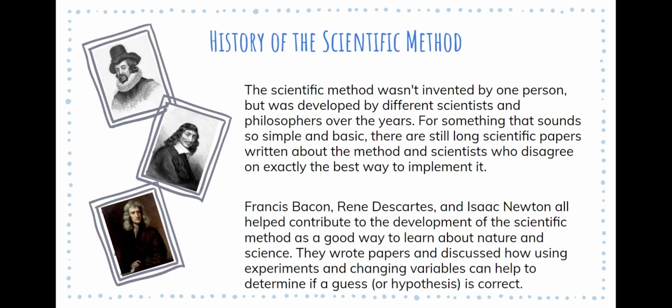The scientific method was actually developed by 3 men and many others, but in order to really kind of make science logical, to kind of put that recipe in place. So we have Francis Bacon, Rene Descartes, and Isaac Newton, and they all helped contribute to the development of the scientific method. It's a good way to learn about nature and a good way to learn about science. They wrote papers and discussed how using experiments and changing variables could help determine if a guess or a hypothesis was correct.